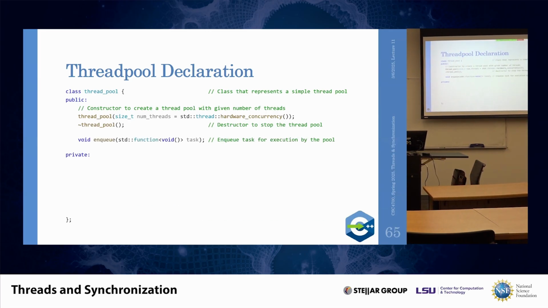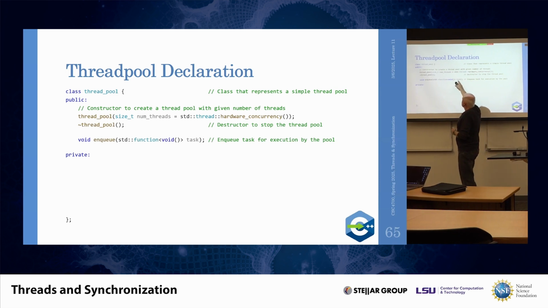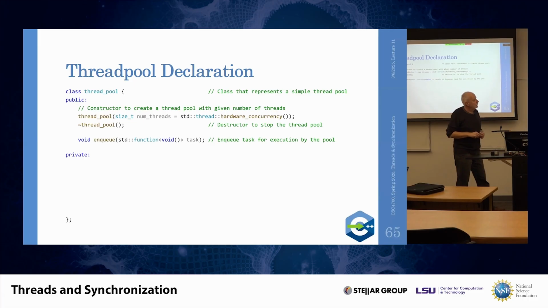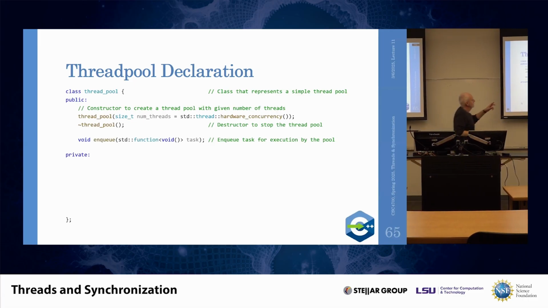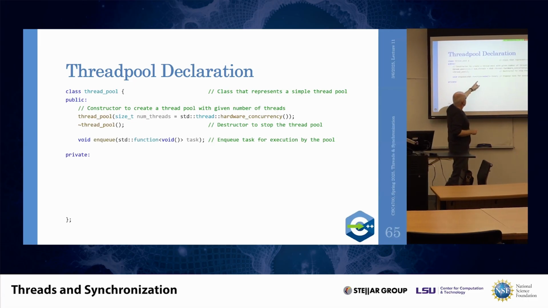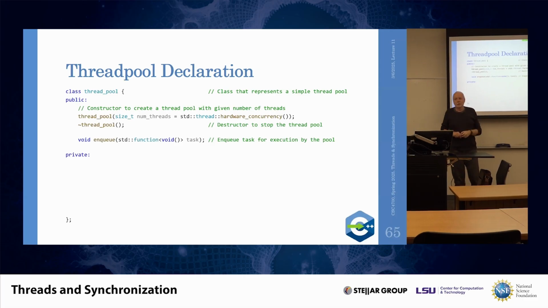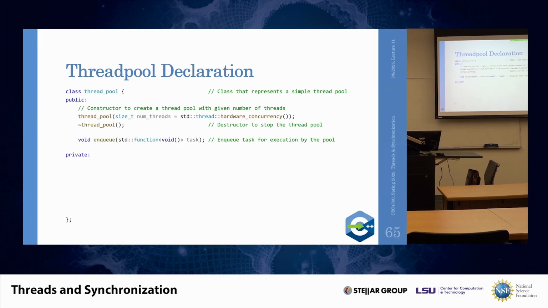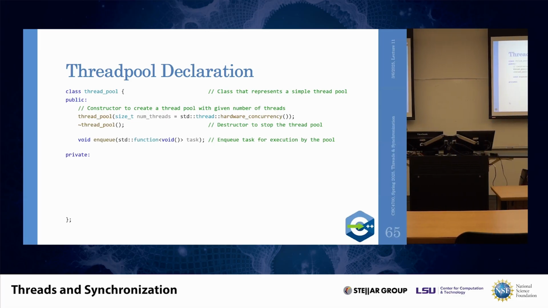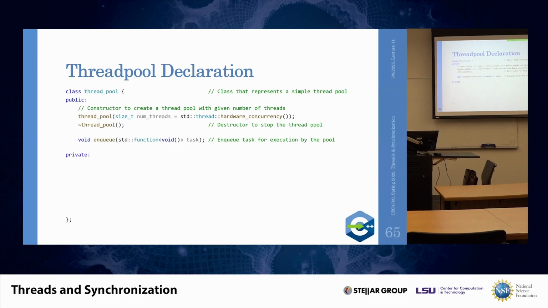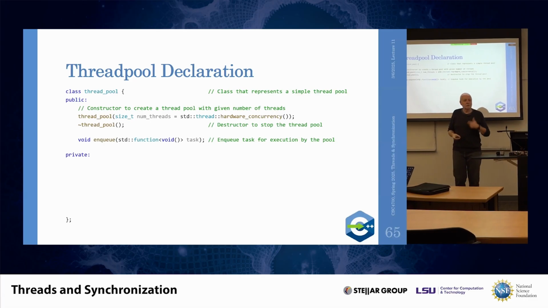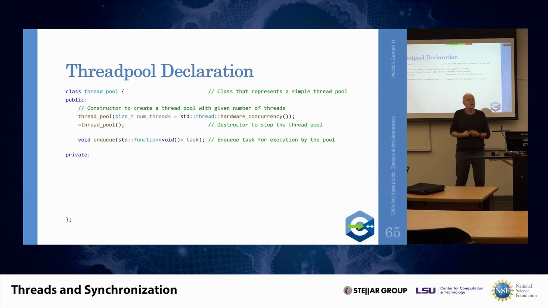What we also need is a function which allows us to add another task to the thread pool. And please note, the type of the task is something we haven't seen. It's a std::function of void parentheses. What does that mean? A std::function is a facility that the standard provides you with that allows you to store any function that exposes this prototype. So it can store references to any function that returns void and doesn't take any arguments.